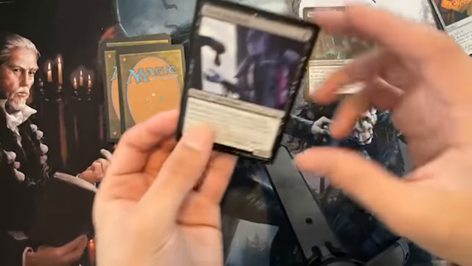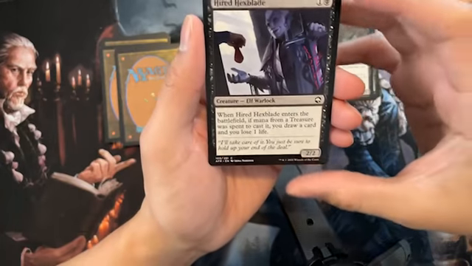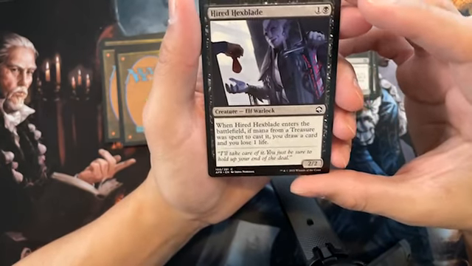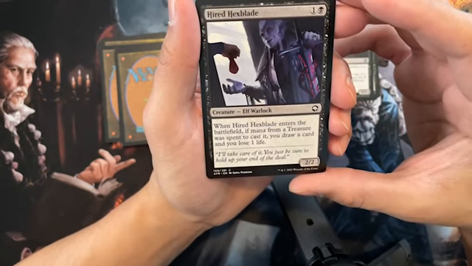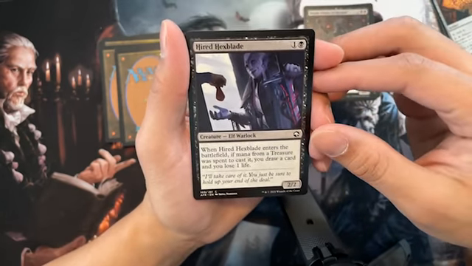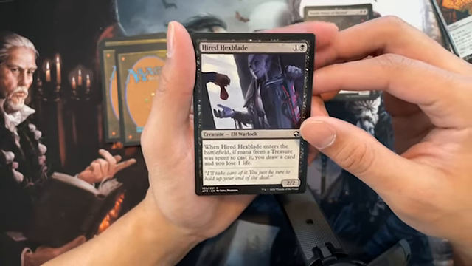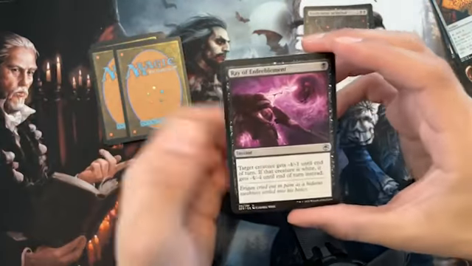All right, next card. Hired Hexblade. I actually have this card already. Not in my deck, but I do have this card. When Hired Hexblade enters the battlefield, if mana from a treasure was spent to cast it, you draw a card and you lose 1 life. Interesting. It's only a 2 mana value card for a 2/2 creature. Not terrible. Not necessarily something that I really want to have, at least not in the current decks that I'm running. So, moving on.